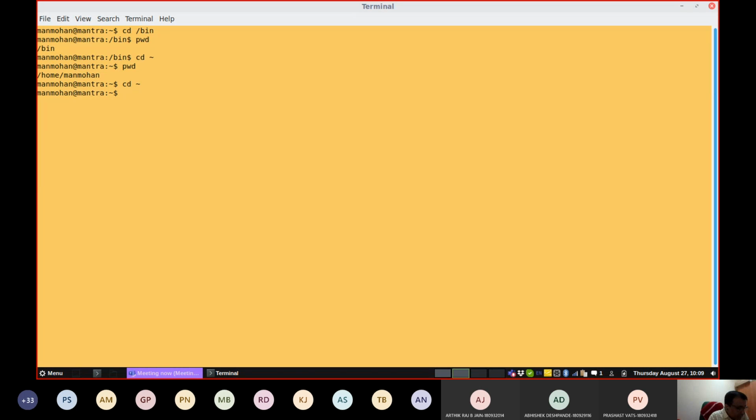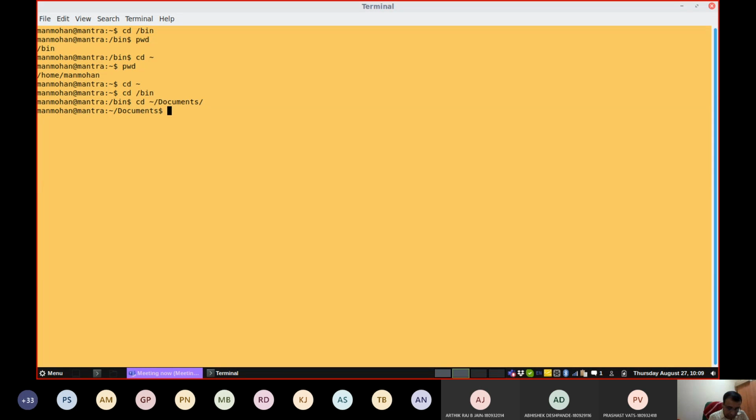Your folders. For example, you can cd bin. From here you can also say cd, then this tilde represents your home folder, and within the home folder you can have a folder called documents. You can directly go to your own documents from anywhere by writing like this. You are inside /bin, but this tilde symbol gets you to the home folder, and from there you go directly into the documents folder.